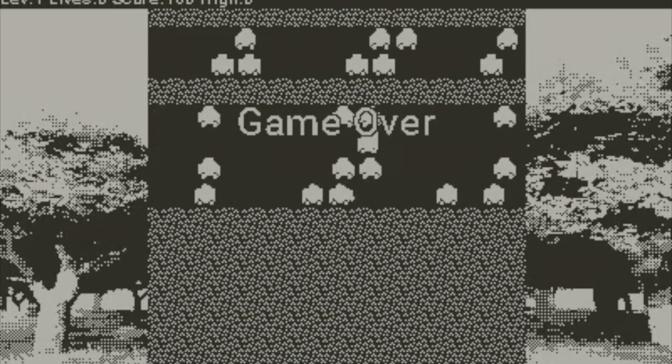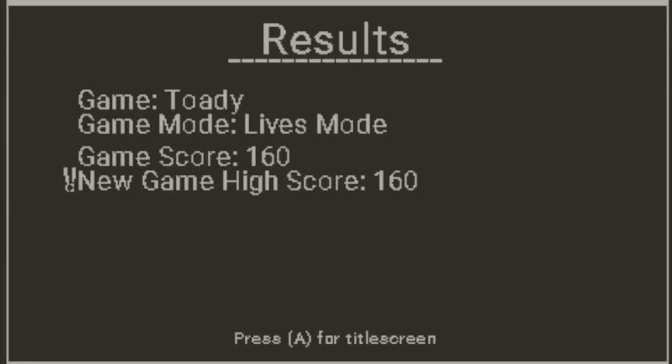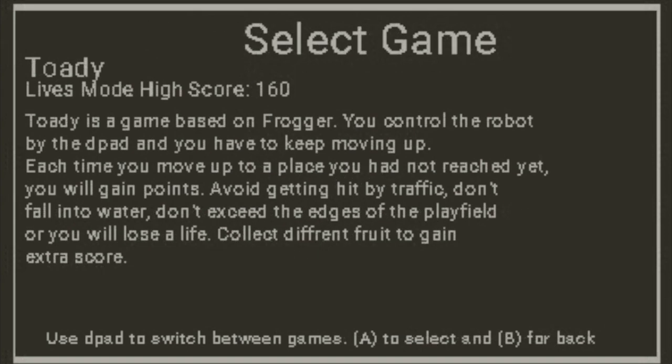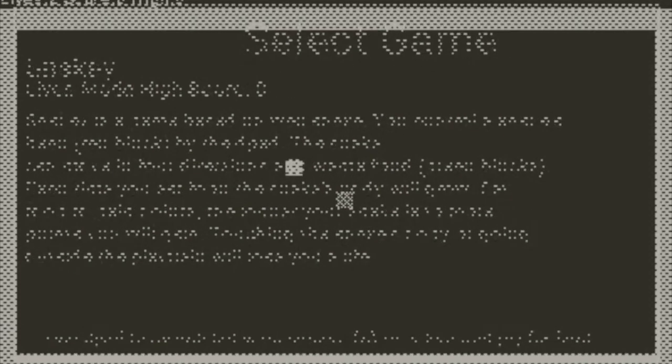Toadie. We know the genre. One of my first ever games. I kind of liked it when I was very young, but now I don't at all. It's too hard. I just, you know, I die continuously. It looks okay though. The controls are fine, but to my mind, it isn't much fun to play. So we'll move on.